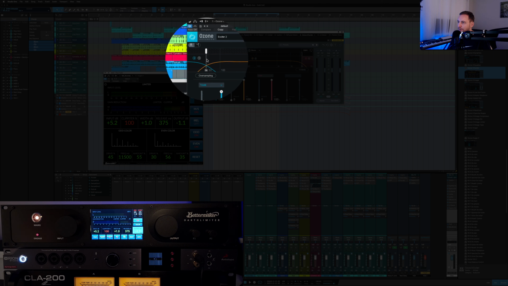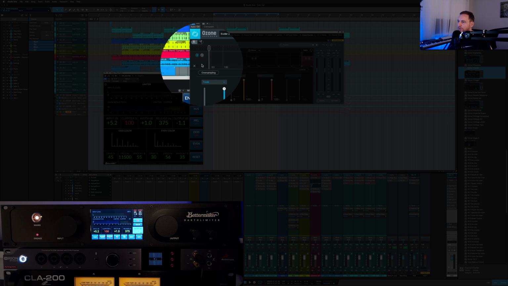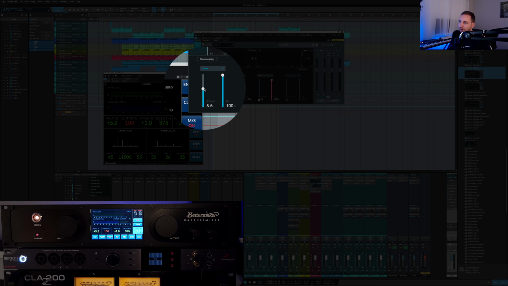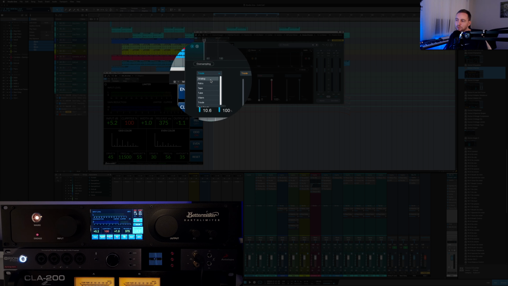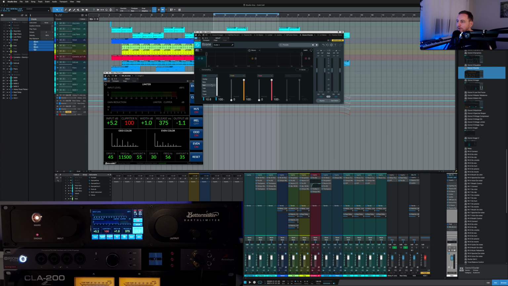So, thereabouts there, and then just use these two. You could use this in triode or whatever mode you wanted to put it in, but it gives you a bit more harmonic content to the mix, and just gives you that control over the lows and the high frequencies, and it kind of leaves the mids alone. So you could just turn this off if you wanted to, and kind of replicate what I'm doing here with that type of plugin.